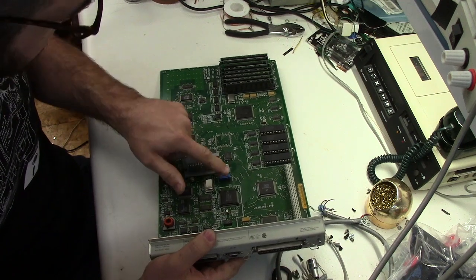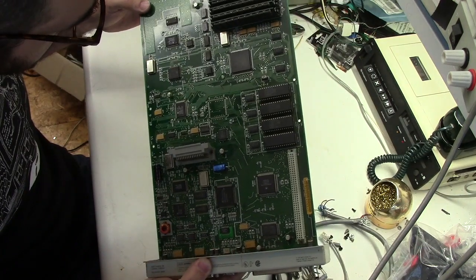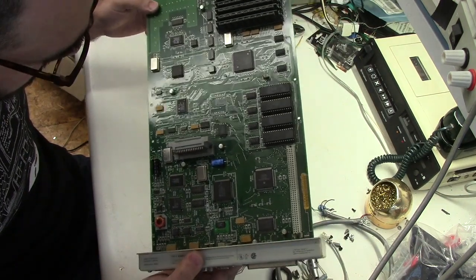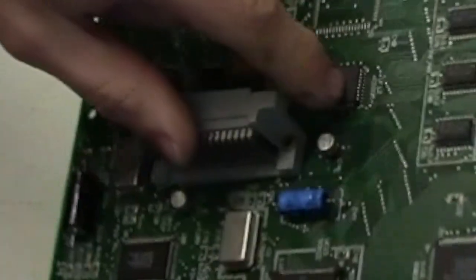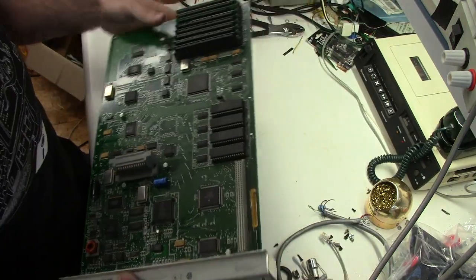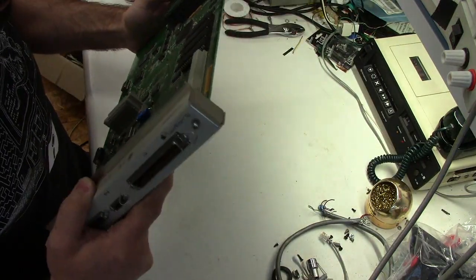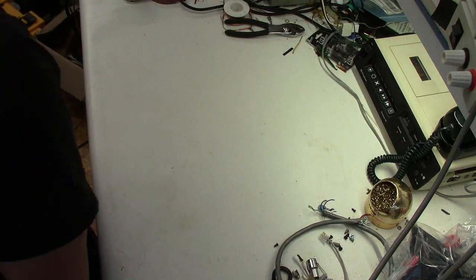Looks like he's already been in here to replace the big electrolytics. Yeah, gee, this one is really bad. Honestly, it's easier when the boards are dusty, because you can see a goop ring in the dust. So anyway, let's put that one to one side.